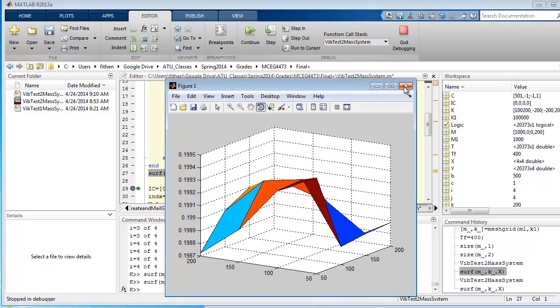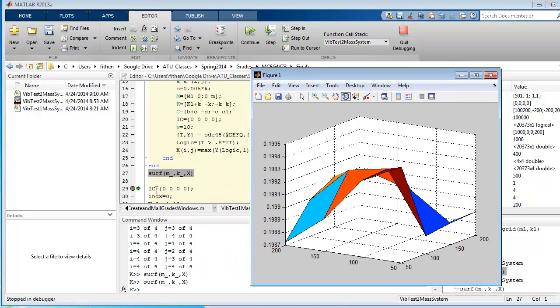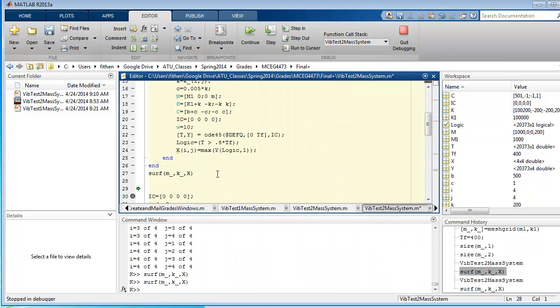which ones were which. Okay, here I need to go ahead and say X label, because it's hard to determine otherwise.